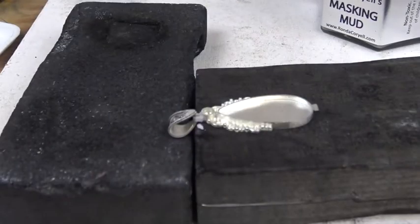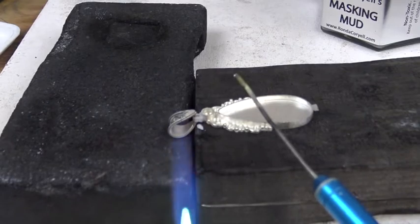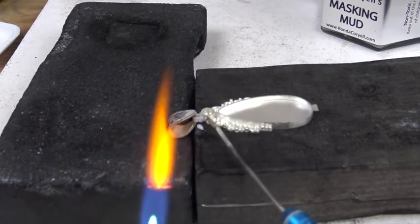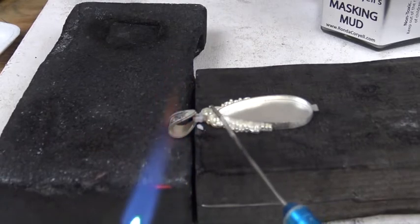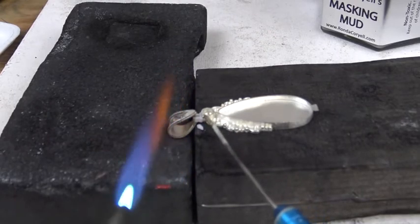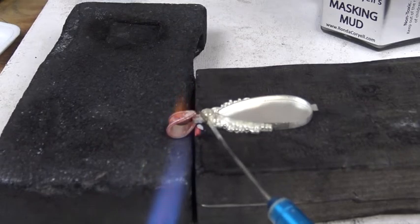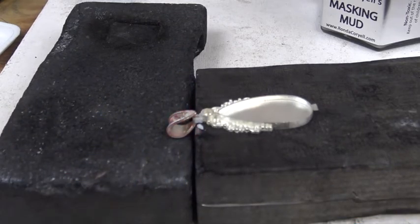I have the bale resting on another charcoal block for support, and then I heat only the bale, and as soon as I see it start to glow slightly, I will come in and place my solder and it will flow. One of the reasons I support the bale when I'm soldering is that the weight of the bale can cause that wire to break when it's in that fragile glowing stage.